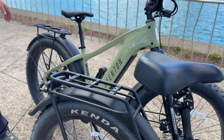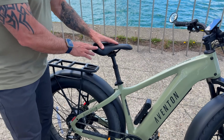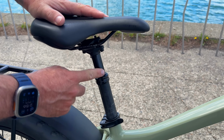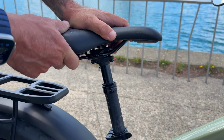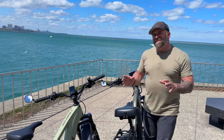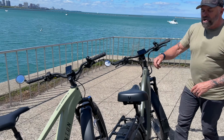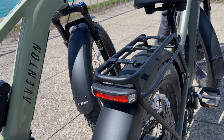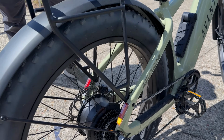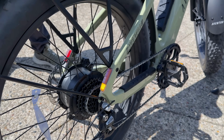Now, when it comes to the Adventure, well, the seat itself is smaller, and it has a single rod for their suspension seat post. It's not as nice, but it still does the job. When it comes to safety, both of these bikes have turn signals. The one on the Nomad 2 is at the end of the rack, and then the one over here on the Adventure is on the frame itself.